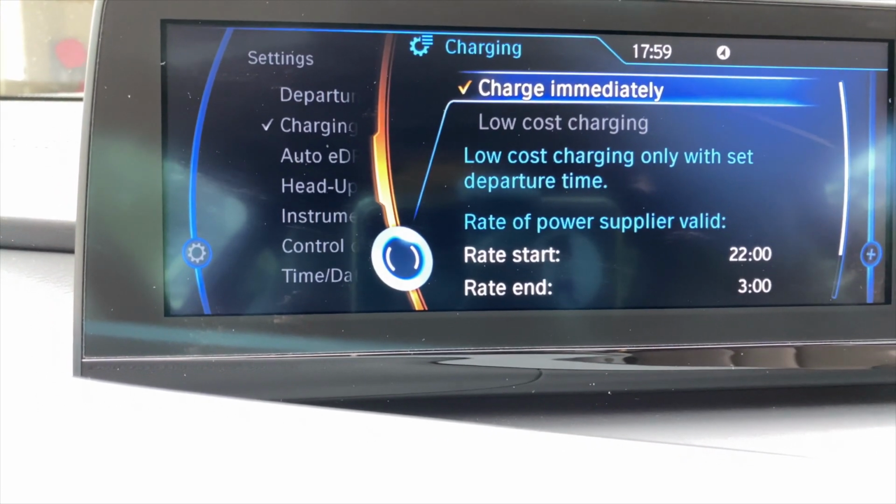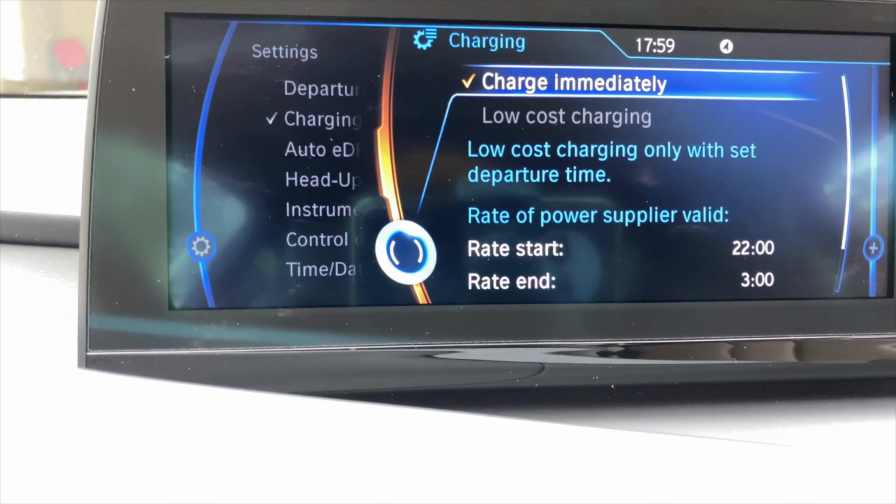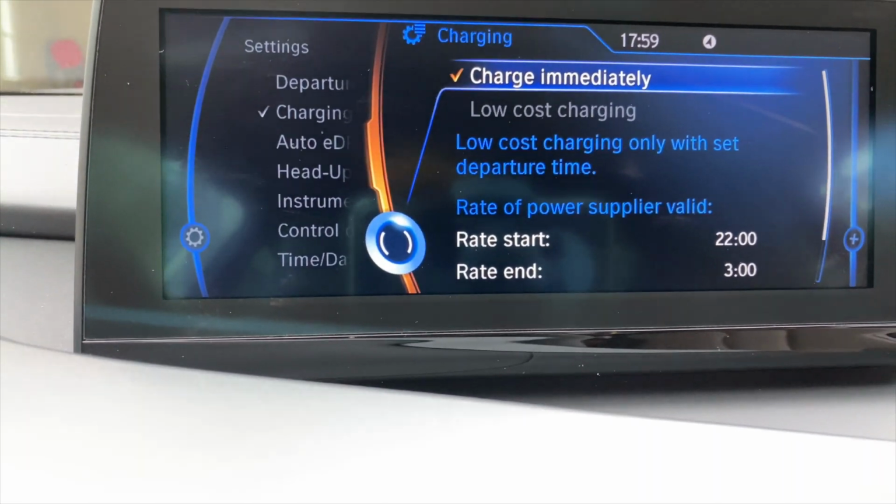So I have mine set currently to charge immediately, but normally I would have it set to low cost charging. Here in North Carolina, where I live, off peak with the power company is after 8 p.m. on your weekdays. So I would have my car set to only charge after 8 p.m. That way I'm getting the full charge of my battery and I'm also saving myself money at the same time. If you have it on charge immediately, maybe based on your schedule, you need to quickly charge it up and you got to get back out the door. And you want to always have it on charge immediately.